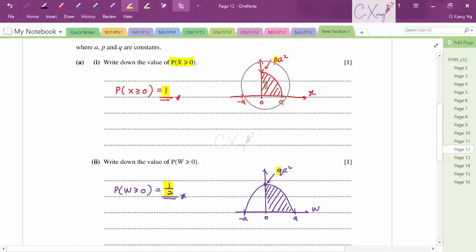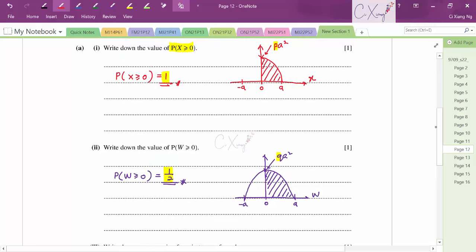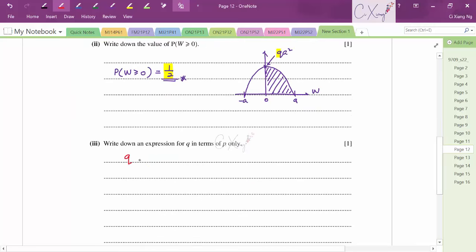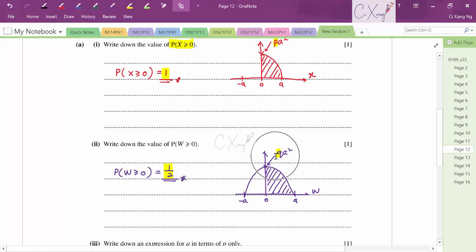Comparing the areas, graph A is 2 times graph B. Therefore, the values of P and Q follow the same relation, where Q should be only half of the value of P. So you can write out Q equals half of P. The reason is that the value of P must be larger so that the whole area under the graph can be equal to 1 for this part. Then the value of Q should be half of P so that these 2 parts of the graph equal the one that we have in part.